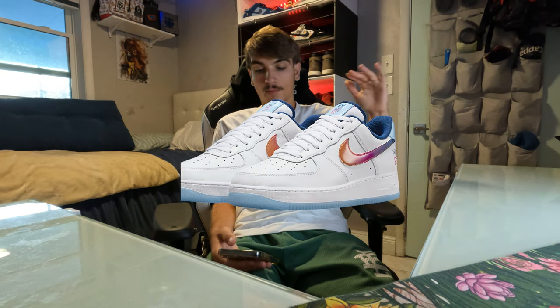I also see on the sneakers app these Ja Morant x New York shoes — that's Ja's shoe so that's pretty cool, but I don't think those are going to be flipping, more of a personal. I also see an Air Force 'New York vs. New York' version — that's going to be a personal too. But those first three shoes are definitely going to be flipping, so they're going to be hard to get. Everyone and their mom is going for them, so don't get your hopes too high. Drop a like, drop a sub, expect more fire content — sneaker events, vlogs, all that good stuff. Peace!